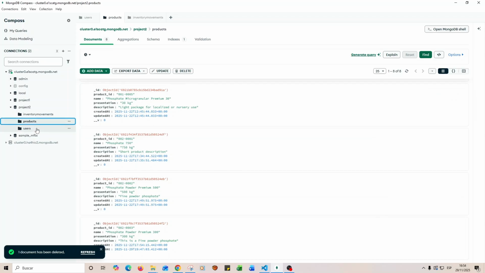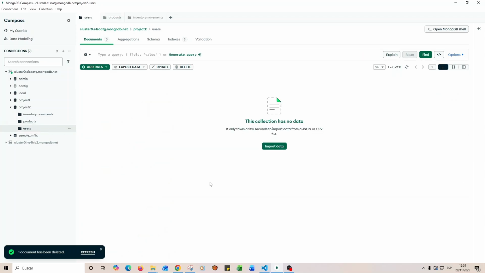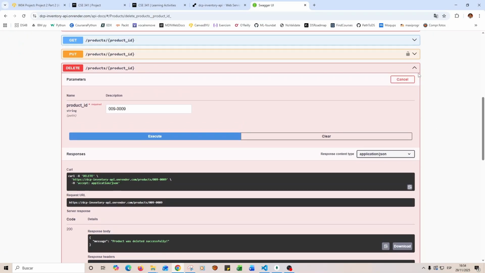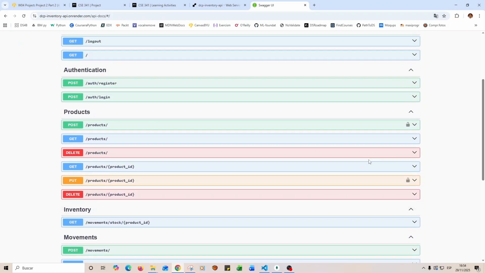So I'm going to show my users, and now my collection is empty, but I'm going to create a new user here. And even if my project uses GitHub OAuth, I also created auth register and auth login, because in a real company, in a real environment, not everybody uses GitHub.